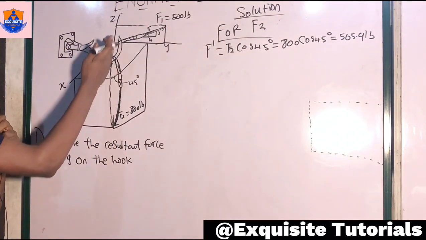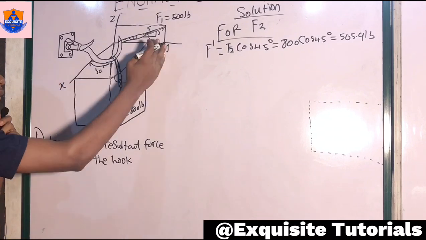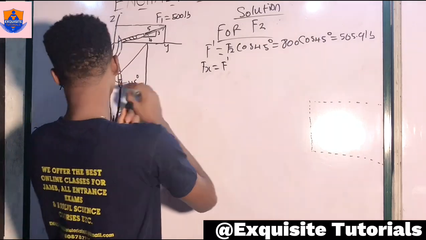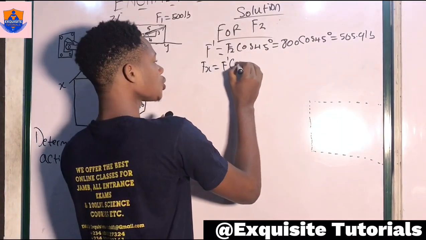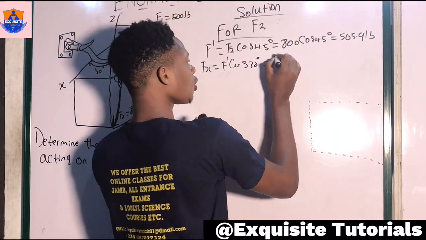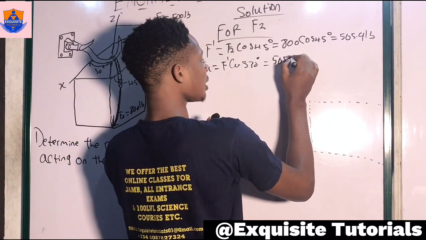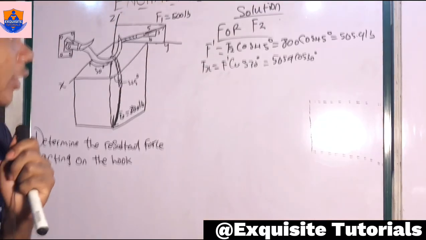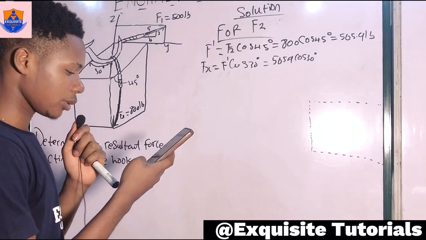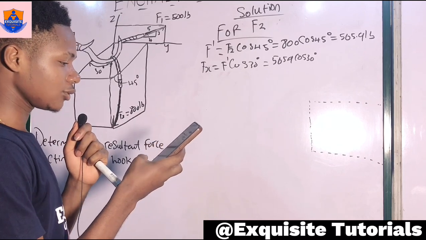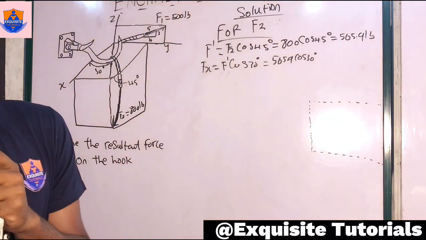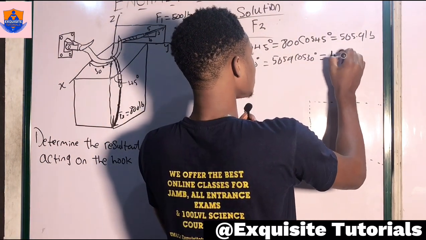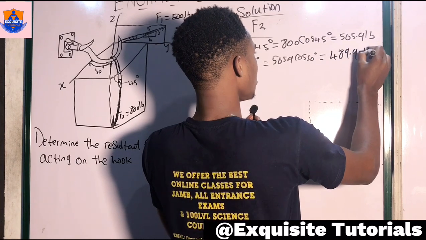Now this F prime is the force on this plane. We're going to resolve it to the x and to the y axis, and to get the one for the x, it will equal F prime resolving to the x as we are placing the angle, so we get cosine of 30 degrees, and that will equal 565.69 cosine of 30 degrees. Now F of x will then give us the answer multiplied by cosine of 30 degrees. That gives us 489.90 pounds to two decimal places.